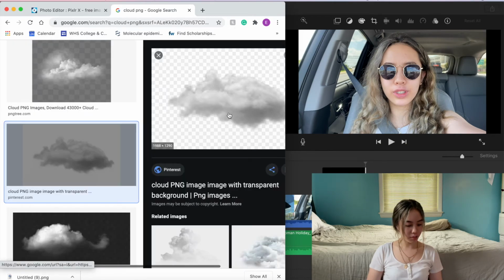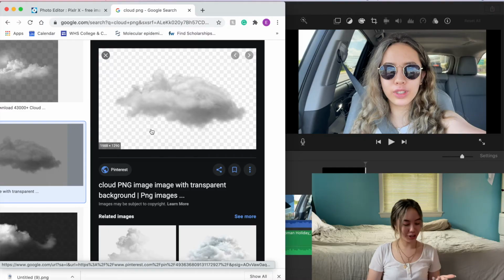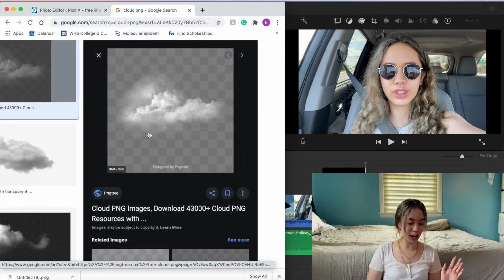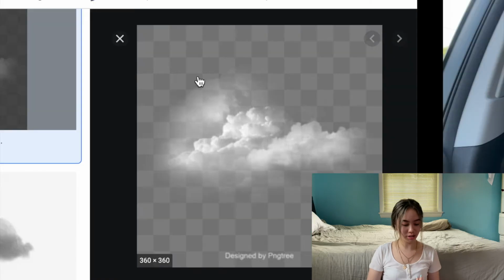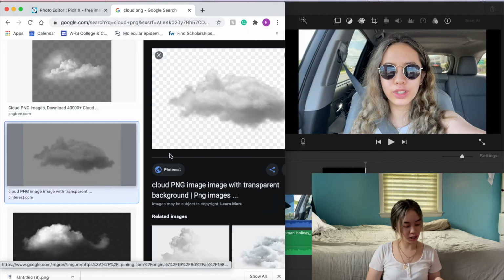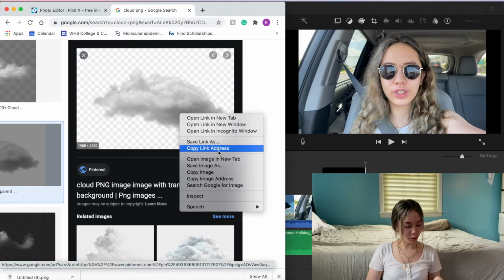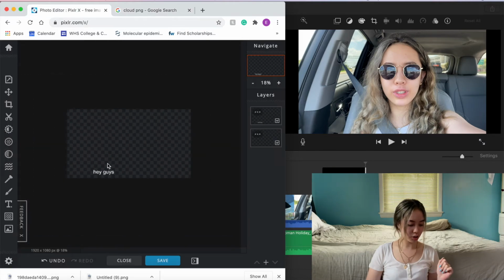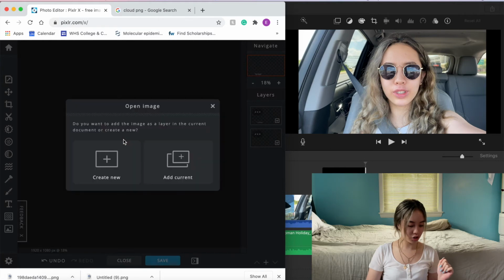And when you click on it, you want to make sure that the background is like a grid. Is that what it's called? You want to make sure the background is a grid and make sure it's a PNG. Like this one, I know for sure it's not a real transparent background because just look how off it is. But this one is. So I'm just going to take that. I'm going to save image as. Yeah, so I'm going to use the same page and I'm just going to slide this in, drop file.